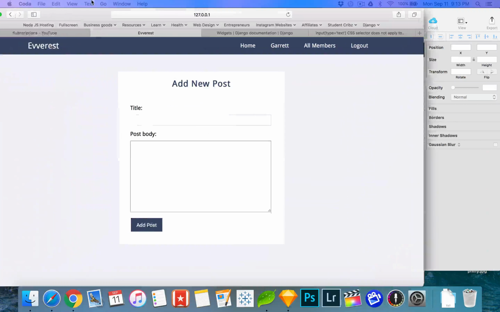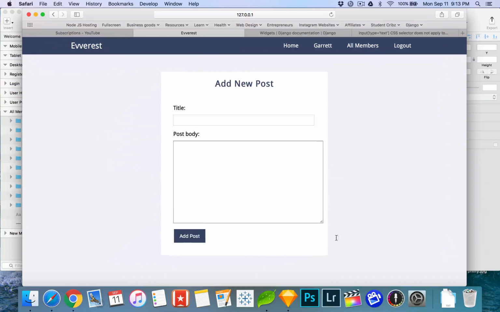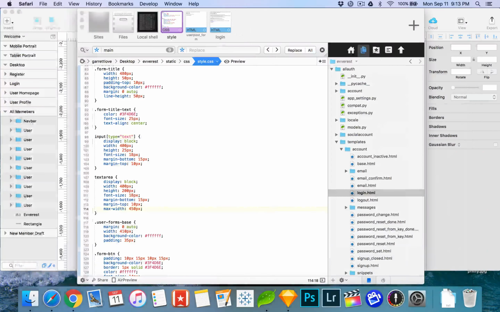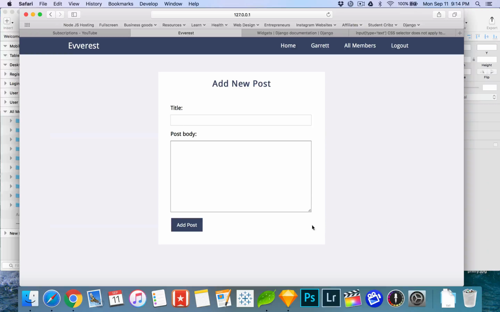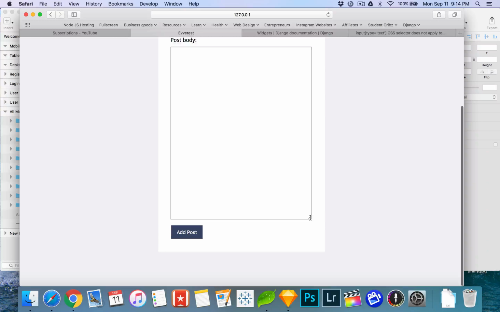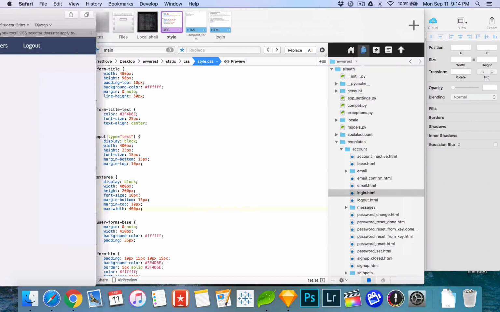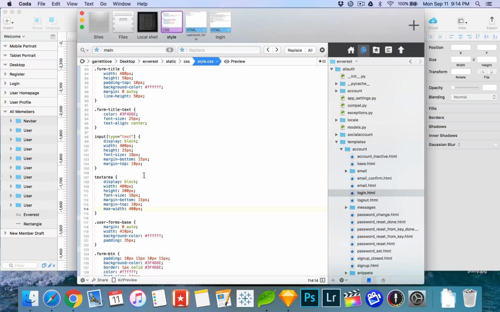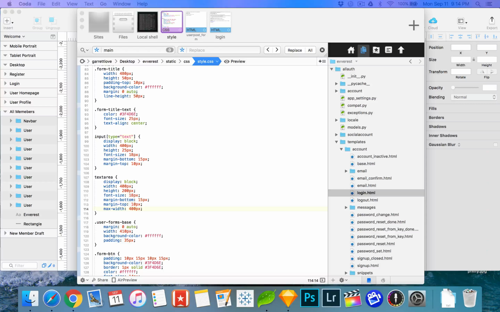Okay, so what we can do here is make it so that it can't. See, remember how before it was getting really big? Now you can't. So I think what I'm going to do is make it so the max width can also be only 400 pixels. That way, you can't mess up the styling of this. Not that it would matter too much as long as you're getting your post in. You can, though, make it go down. Yeah, so you can do that. Alright, great. That's amazing. Love the way that's looking. Let's see what else we want to do today.